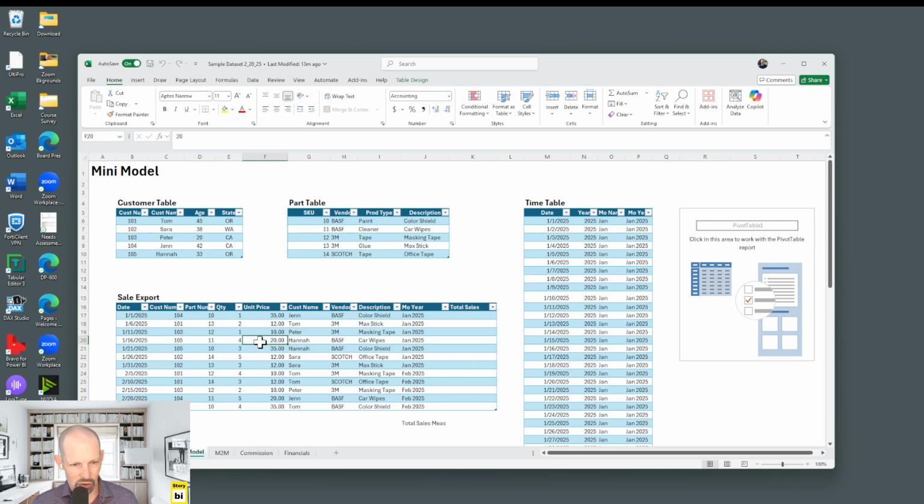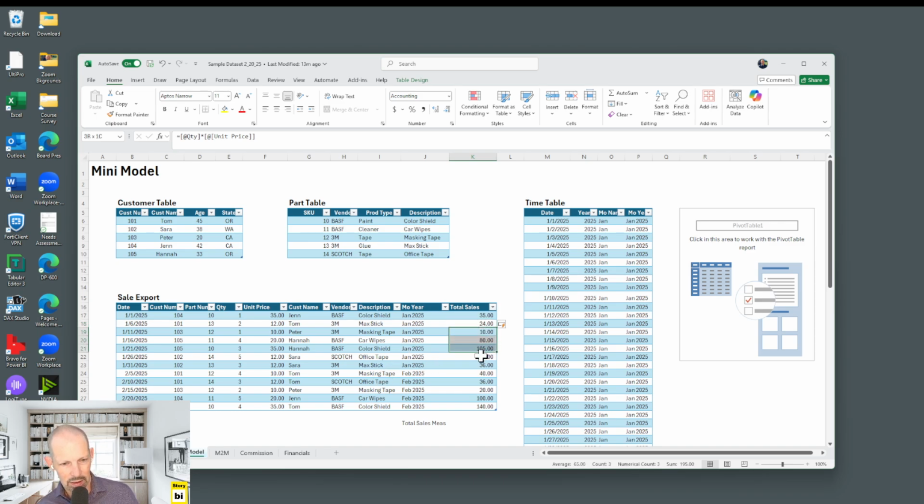If I want to, from an Excel perspective, create a report of total sales, I'm going to have to create a column here that expresses total sales, unit price times quantity. And so what I'm going to do here is just create a formula and multiply quantity times unit price. And you'll notice that the moment I hit return, it automatically fills in all of the total sales.